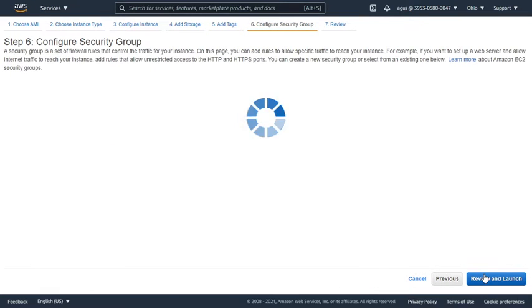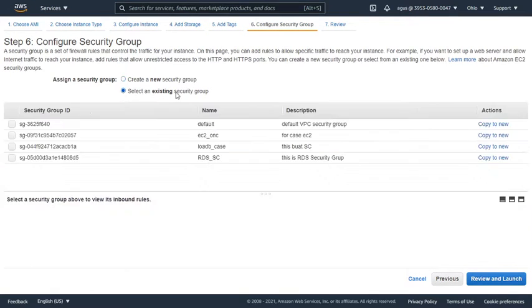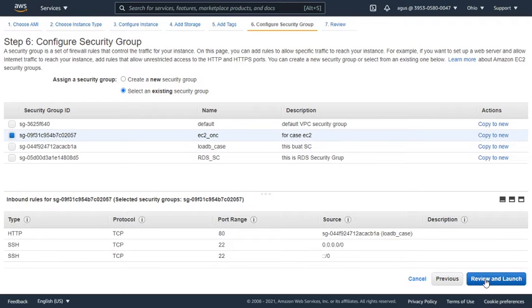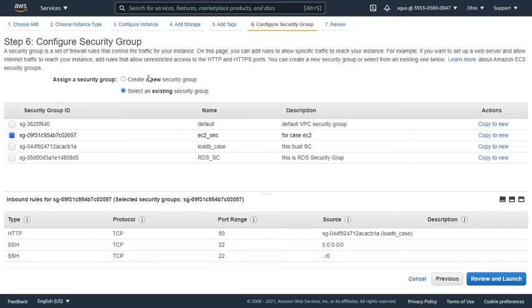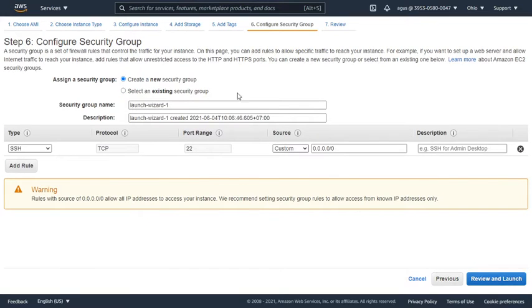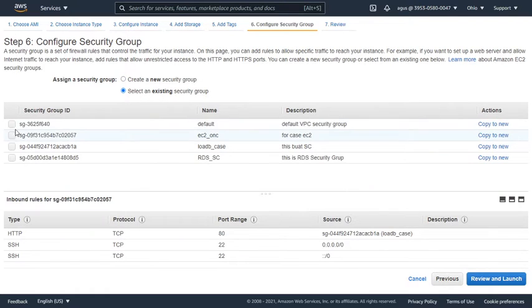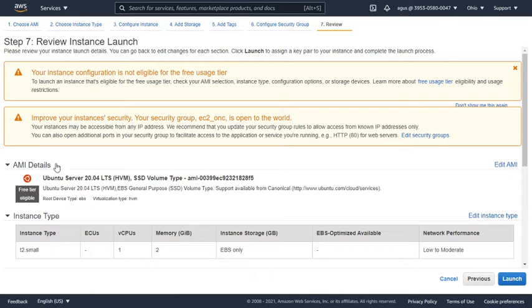So next is create a group and select your security group. Here select your EC2 instance security group. Okay, I select this and review and launch. So don't forget here. If you see something like this, you must go to change. This is select setting security group and choose your EC2 and review and launch. And we must do review again.